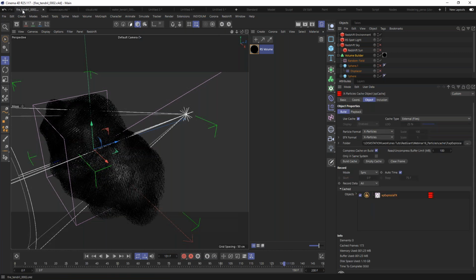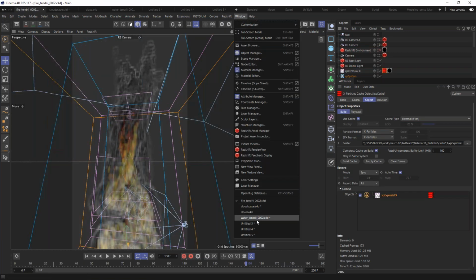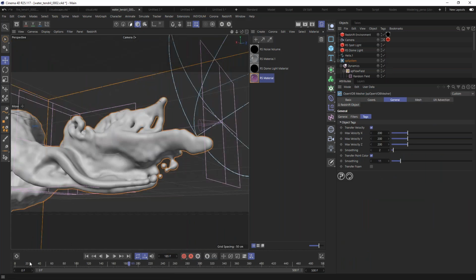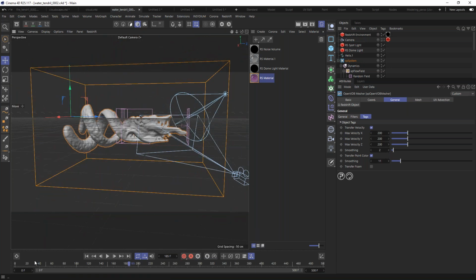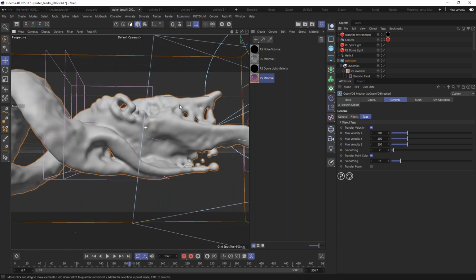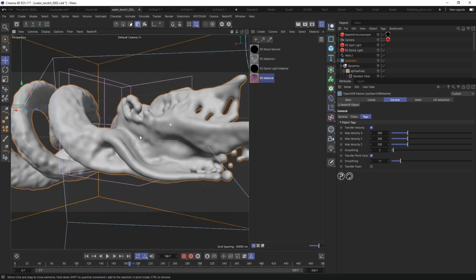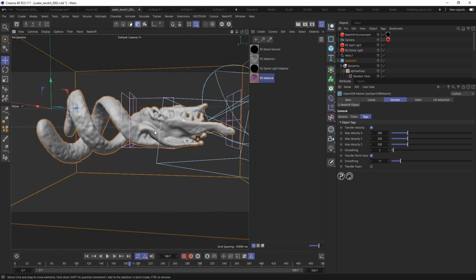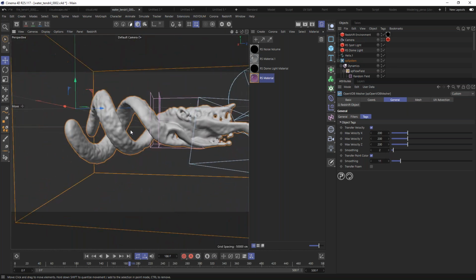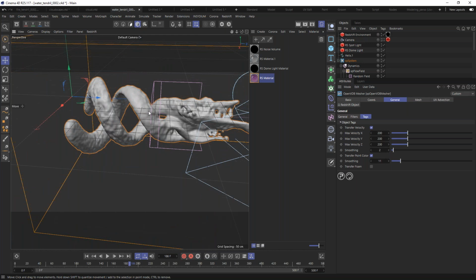So let's take a look at my water tendril. Okay, so we have a simulation here. This is with particles. We have a simulation where we have 2 spirals that are going to meld together and create something like that. Here it breaks because I didn't cache that long, and the trick here is how to have the color fuse together, and also how to use motion blur with it. And also I'll show you how to create that quickly with xparticles. It's quite easy.